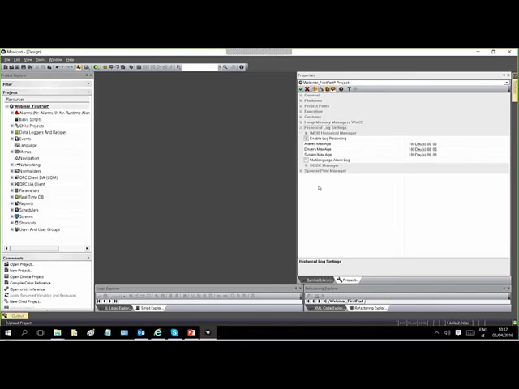Historical logs. Just let me spend a few words on this. Movicon stores by default these events in a database according to the plugin that you define. So it stores all the alarm events, alarm on, alarm off, acknowledged, reset, in the database. In our case, in an HS file, could be an SQL database. This is important because we will generate reports about this. And here in the historical log settings, you can define all these settings, how long to keep this data.